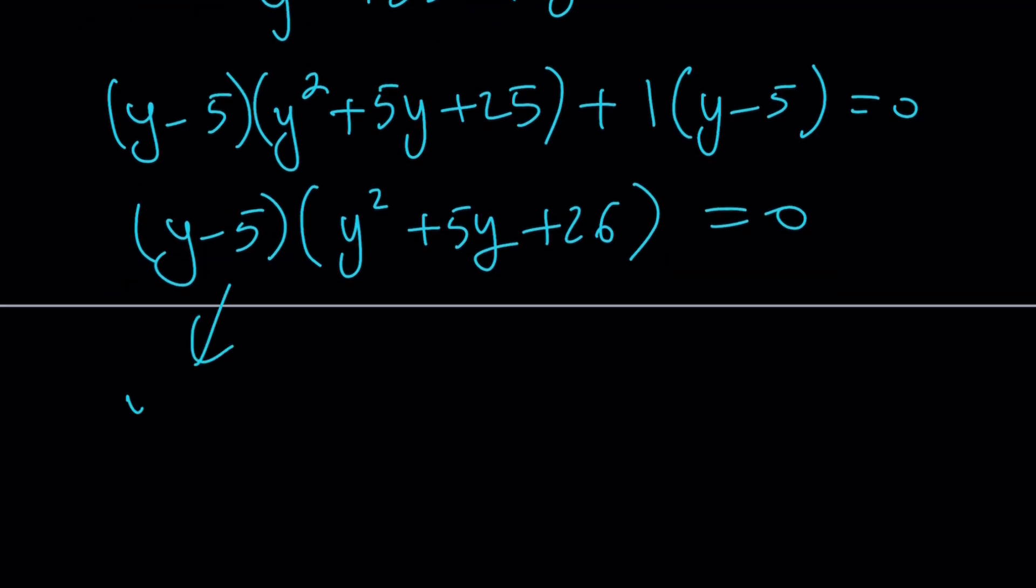So, if that was too fast, y equals 5 is a solution. And from here we get complex solutions. Isn't that exciting? That's going to be very interesting. So, by using the quadratic formula, y is going to be negative 5 plus minus the square root of 79i. Come on, you can do this. Easy. Piece of cake. So, those are going to be the y values. First one is easy. Let's go ahead and take care of that first.